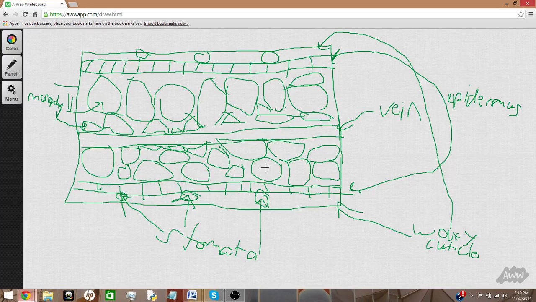These cells right here on either side are the mesophyll cells, and that's where photosynthesis actually takes place. And this vein right here is where all the nutrients and water will come into the leaf, so the cells can use it. And all this space in between these mesophyll cells are where carbon dioxide and oxygen are stored for the mesophyll cells to use, where they'll exit through the stomata, or enter through the stomata.